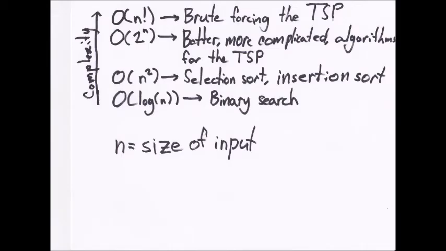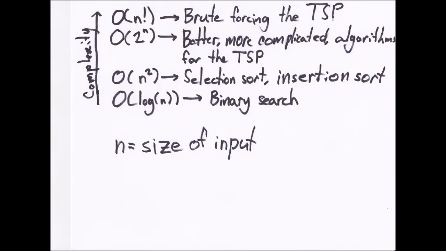To talk about how many steps an algorithm takes to solve a problem, we use something called big O notation. When n is the size of the input, we use big O notation to give a very rough approximation of how the length of a computation grows with n. In the traveling salesman problem, because the number of paths we have to check is equal to n factorial, where n is the number of cities, we say that the brute force algorithm for the traveling salesman problem is O(n factorial). This is very inefficient, and so are all of the other known algorithms that find exact solutions to the traveling salesman problem.